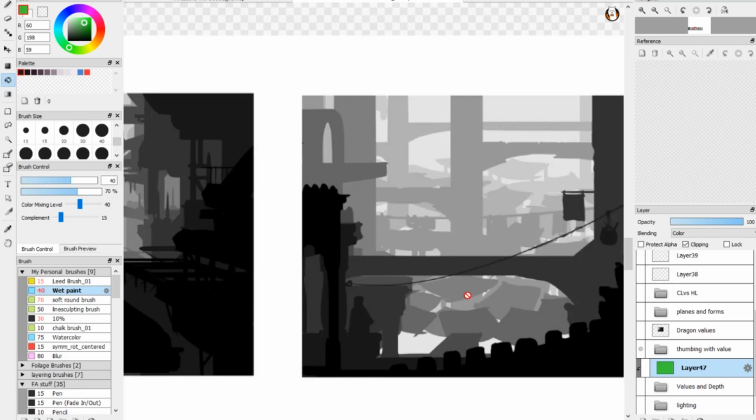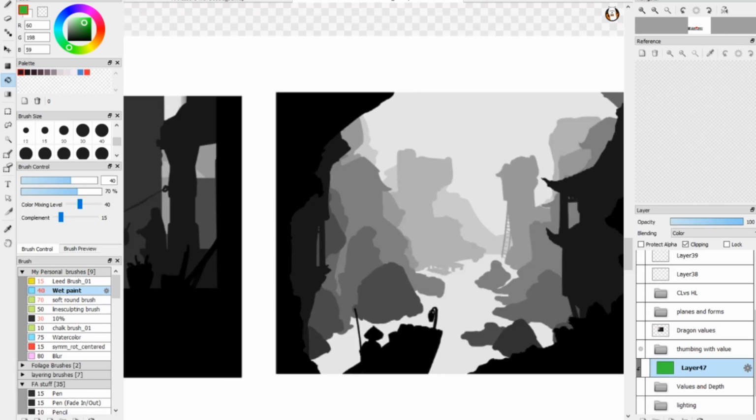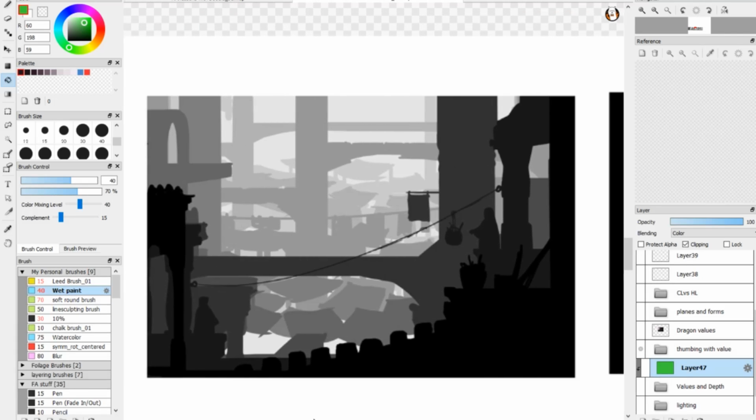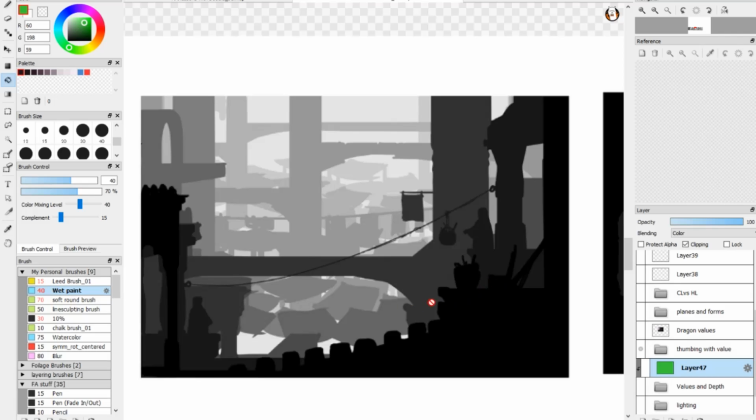This is what makes a good piece of art, keeping these values in mind. And also the range. This is also where the color, the saturation comes into play.